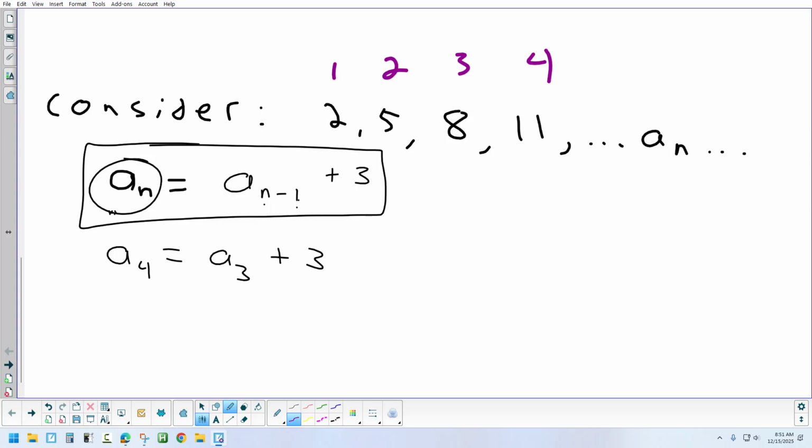Now, what if I wanted to find, let's say, the 73rd term? What would be the formula for the 73rd term? You don't have to tell me the 73rd term. Just tell me how you would figure it out. A72 plus 3. A sub what? A sub 72 plus 3. Okay, so you'd have to find the one that comes before it and then add 3. Okay. Do we know the 72nd term in what I gave you? No. Okay, so we've got to figure out the 72nd term.